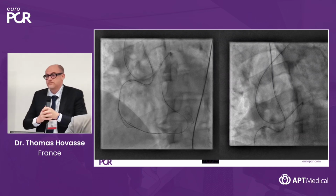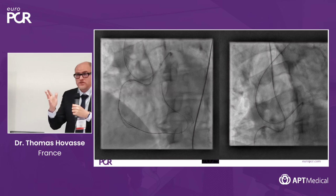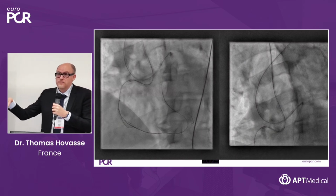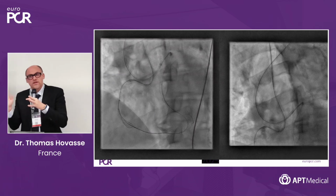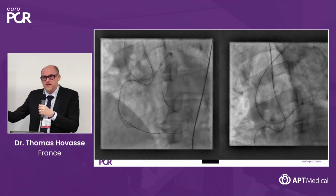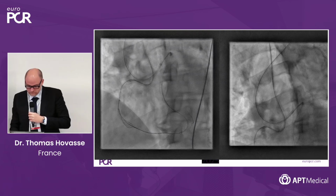If the 3.0 won't work here, you would go with a bigger balloon, the size of the knuckle most probably, because you want to touch the knuckle. 3.0, 3.5 is okay because it's a very big right coronary. For sure, if the artery is 2.5, don't take a 3.5 balloon. But in this case, it's a really big right coronary.